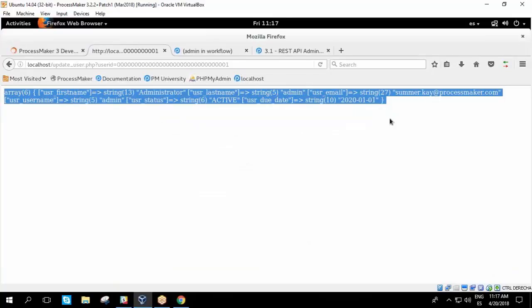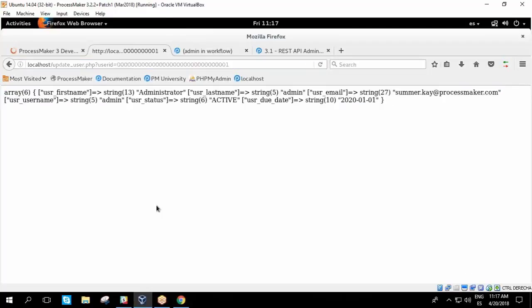Now when I change the information, we know that the information I changed is getting posted to ProcessMaker because it's being stored within that post variable that we just added to our variable dump. And as you can see, we're also getting the user ID in the URL as well.